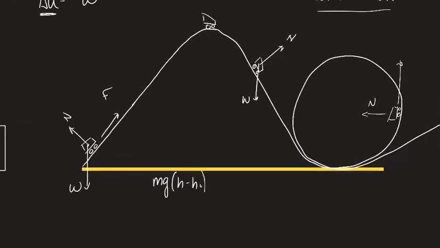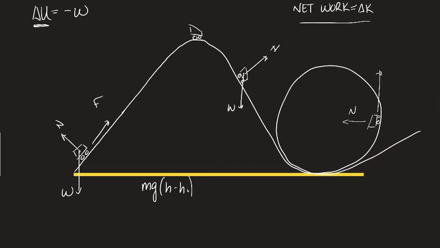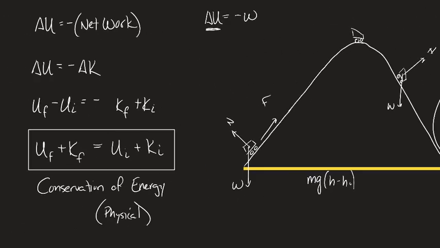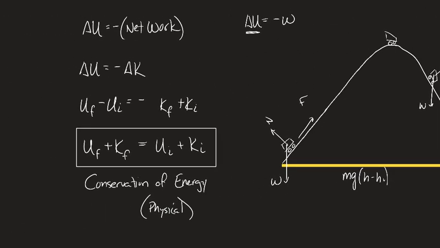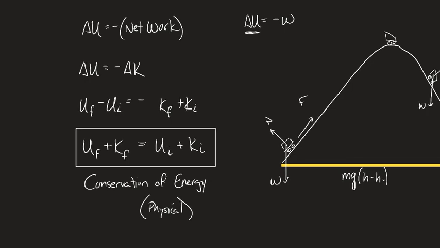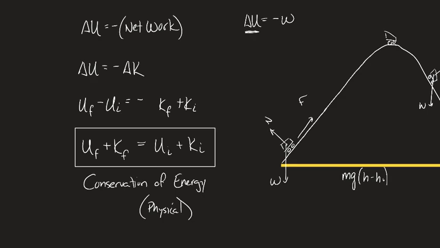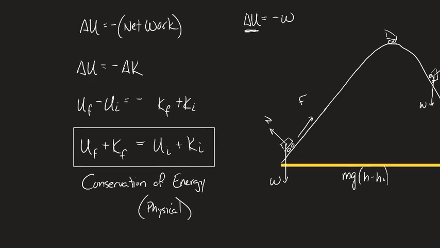First, I said to you yesterday that the change in potential energy only works if we're dealing with a conservative force. This statement of conservation of energy is predicated on the idea that the only forces doing work are conservative forces. If you don't know what that statement means, it means that if there are other forces doing work that aren't conservative, then energy won't be conserved. Energy is only conserved if conservative forces are acting in the system. If there's other forces acting, then you have to find different ways to track that energy.